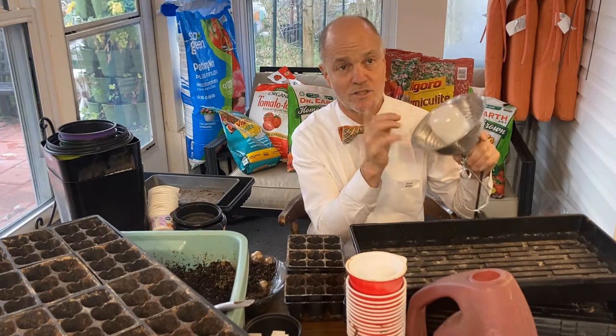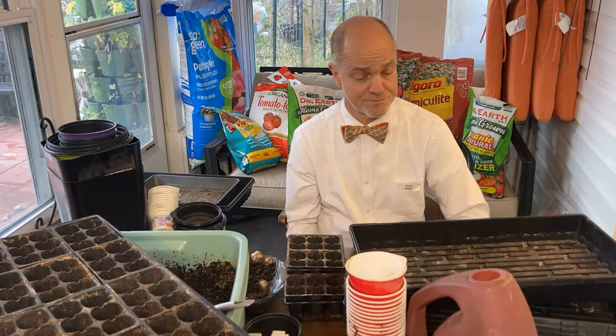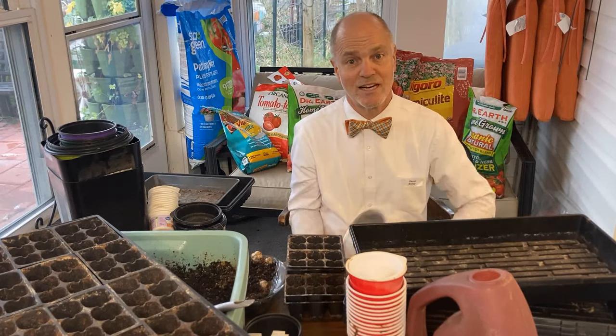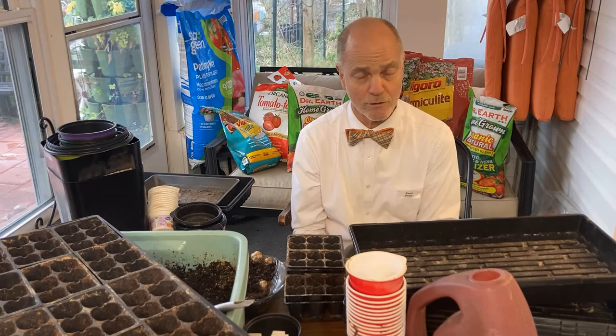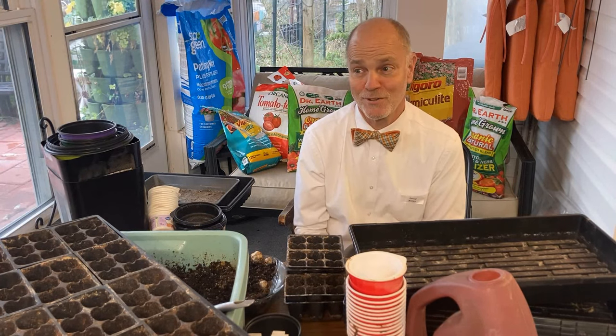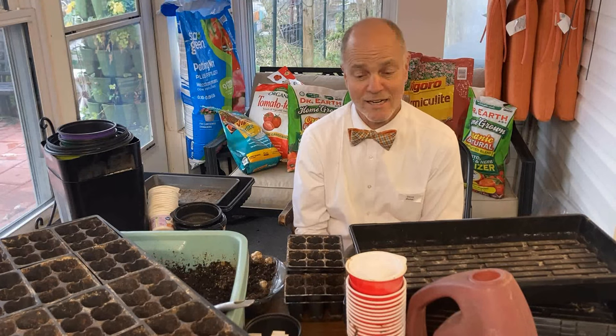I do like the 250-watt strength bulb — anywhere from 100 to 250 watts seems to work very well for me. Eight bucks for the fixture, another 10 bucks for the light bulb — you don't have a lot in those. You can go out and get very expensive grow lights, and for a marginal improvement they're great. Do I have any of those grow lights? I do not. Fourth year gardening, I'm doing fine. I probably could do better, but I'm not maxing out my capacity at my skill level. So I don't feel like I should waste extra money on that. Again, I'm a cheapskate — I like to keep things in a budget and hate to see waste. A thousand-dollar grow light setup is going to truly be a waste on my skill set.